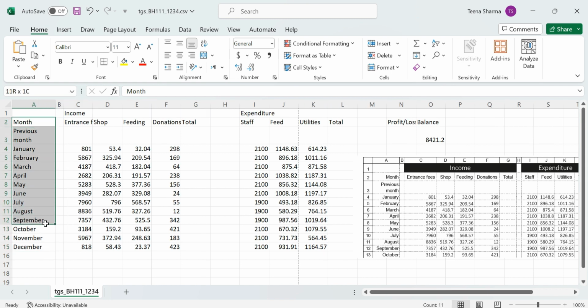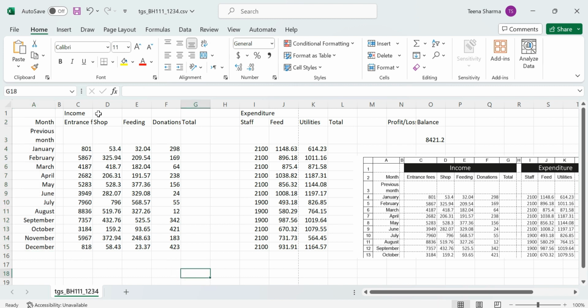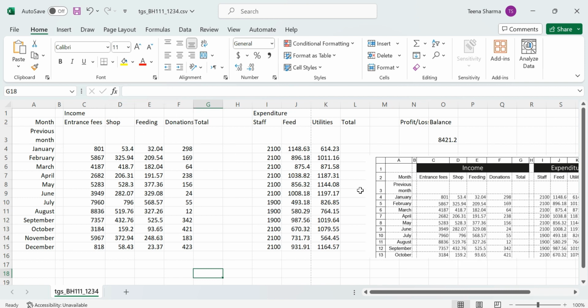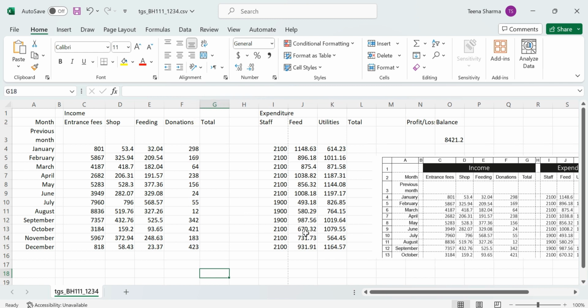This is right align. So right align. Increase entrance fees. And donations a little. Okay.